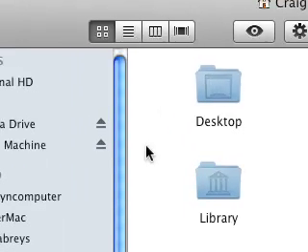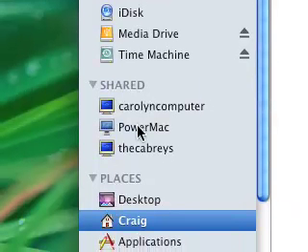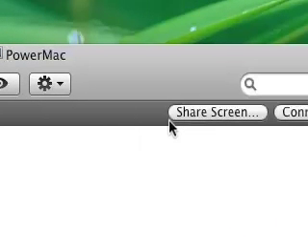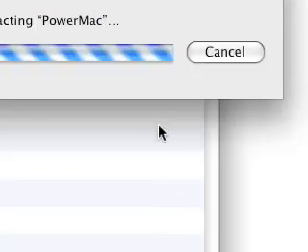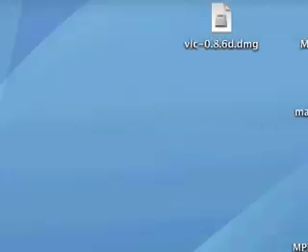So I've got my G4 Power Mac in my basement, and it still runs Tiger, and my Mac Mini up here, which runs Leopard. And what I've done is configure Tiger so that I could, from the Finder, do screen sharing. So I'll show you that now. I'll just have to click it. Screen sharing will launch. It'll contact the Power Mac, and here comes the screen, and here's the screen. As you can see, I've got the buttons. So it's very nice and convenient.